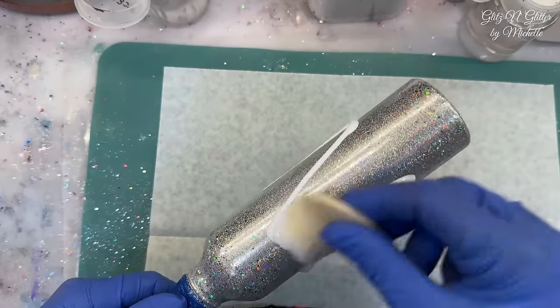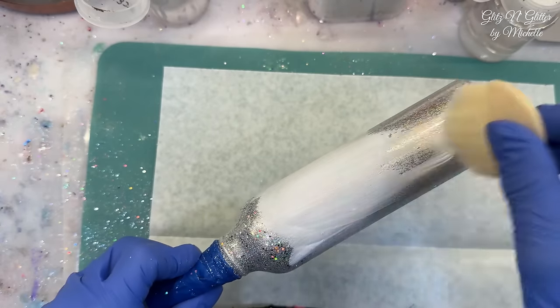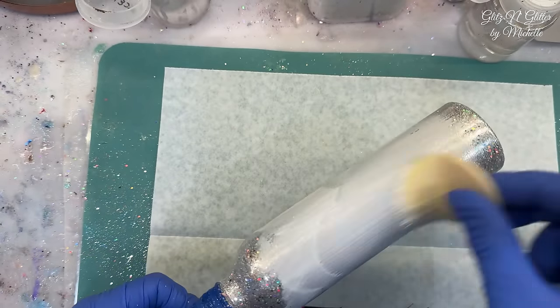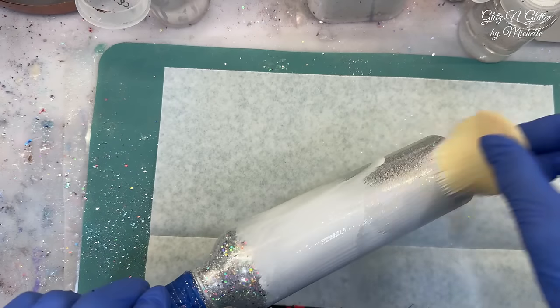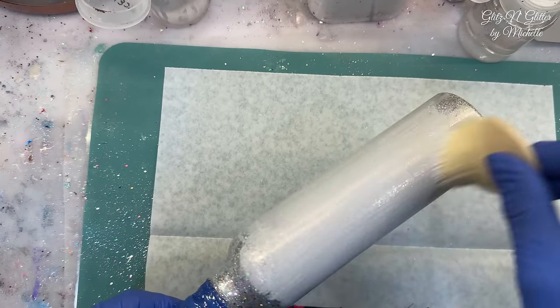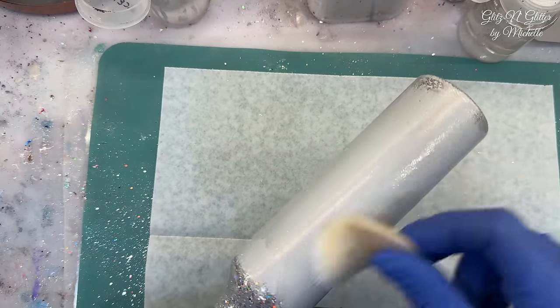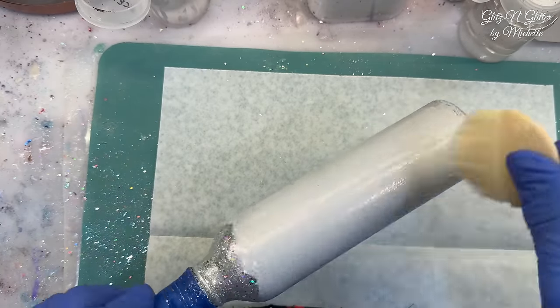Same brush all the way around where the fabric is going to go. And then we're going to get our fabric on in place where we want it carefully because it doesn't move that easily. You'll just have to tear it off and redo it. Now this will dry clear. So if you get over your glitter, it doesn't matter.